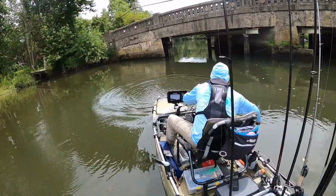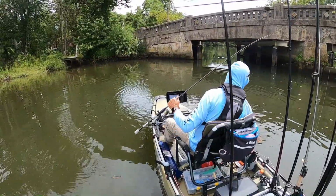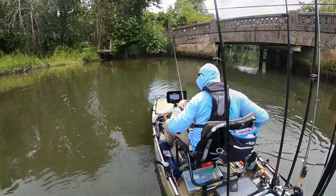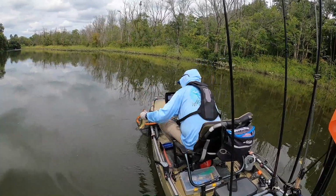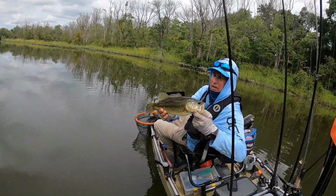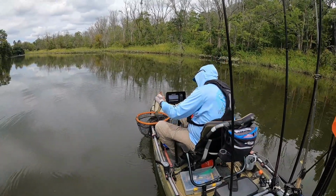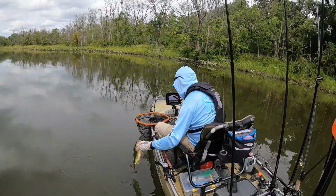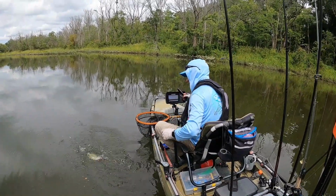This bridge has been really, really good to us. And as we get into the boat, it is a keeper, and you'll see it measures 12 3/4 inches. But what's funny about this is you will see this fish has a broken tail. It is weird looking, and if it would have straightened out, we'd at least have had another 1/2 inch, which could play an important role in the final standings. 12 3/4. This little guy wants to do a little dance for you guys.